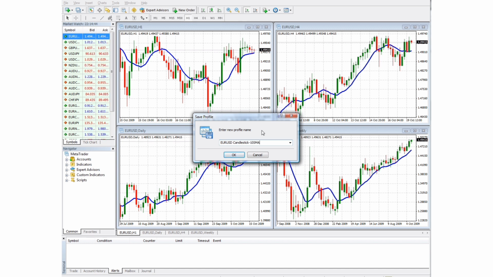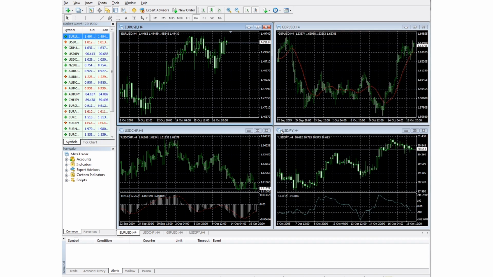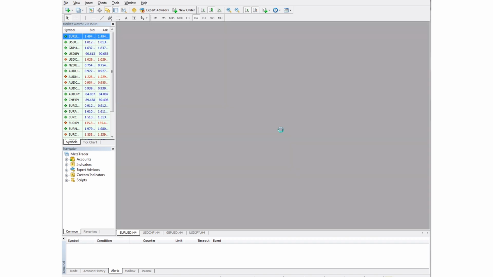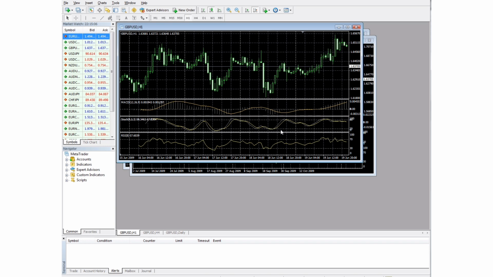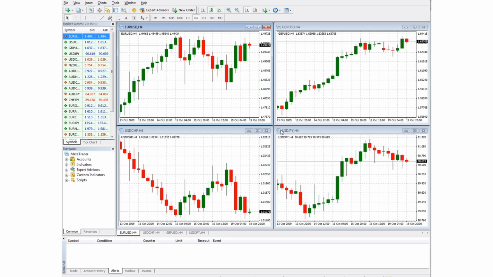And again, you don't even have to name it as a, say, profile because it's in the profile section, so obviously it's a profile. And you can put that in there and click OK. And there you have it. We can go to Control F5, move forward, move forward. Okay, there we have candlesticks and with a variety of currency pairs, all 4 hours.